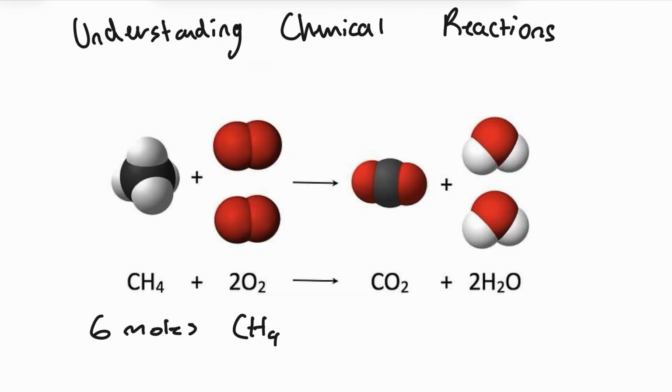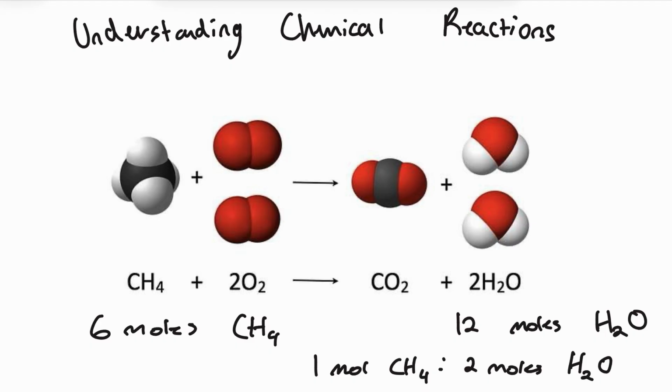Just to really nail this topic in, if I had 6 moles of methane and an excess amount of oxygen gas, that means I have a ton of oxygen gas, I'll never run out. How much water could I produce? The answer is 12 moles. How do I know that? Well, again, I just use a stoichiometric ratio. For every 1 mole of methane, I will get 2 moles of water. And so if I multiply my methane by 6 to get 6 moles of methane, I just multiply my water by 6 to get 12 moles of water. Sorry for saying it so much, but you need to know this.